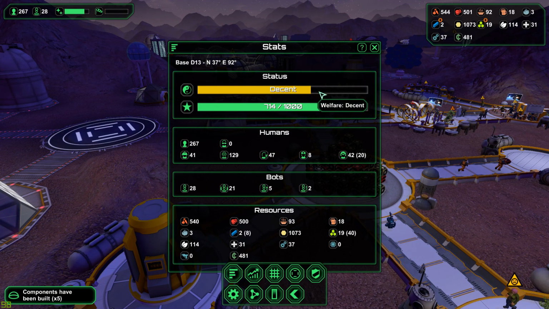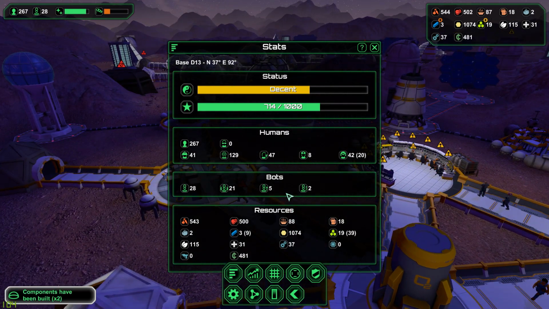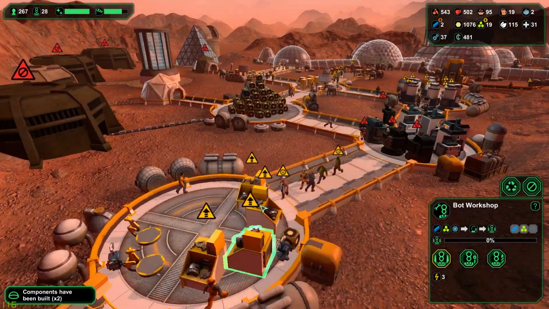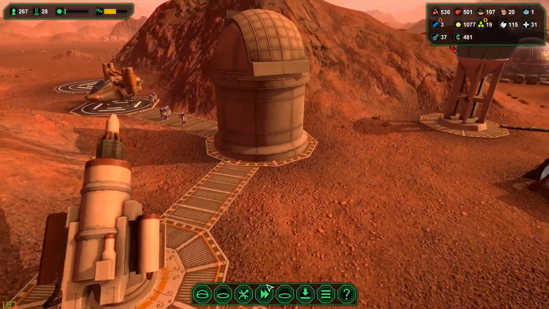Welfare is on decent, almost too good. Dude, we have 21 carrying robots. Wow. They better be putting up the welfare a little. And we have another one.